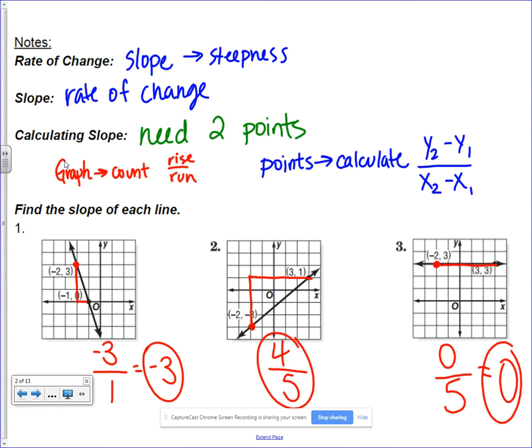All right, so here we go. Didn't we just talk about counting the rise over the run? Folks, which variable rises and falls, the x's or the y's? Aren't the y's up and down? So it should make sense that your y's are in the numerator because the rise was in the numerator, wasn't it? Which variable talks about running left and right? The x, which is in the denominator, which is where the run was in the denominator, correct? Now, folks, I told you that you had to have 2 points, correct? So this little 2 and that little 1 just means the second y minus the first y over the second x minus the first x.